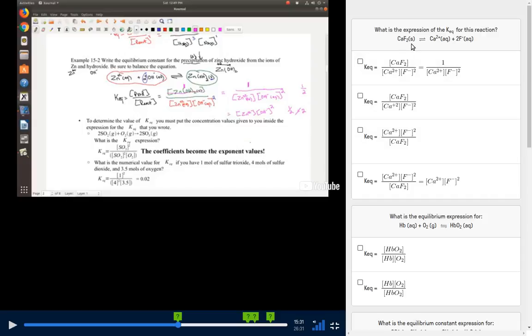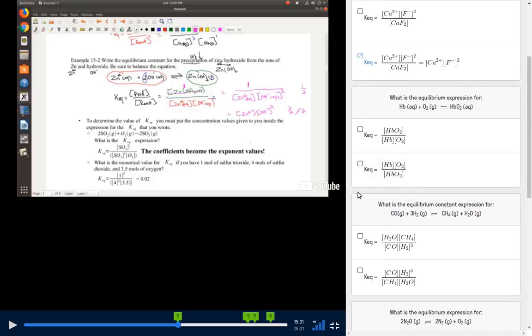The reactant is a solid, and I just said over here, if it's a solid, and I can't scroll back up, but if it's a solid, you put a 1 in for the concentration value. So I'd have to put a 1 in this spot. And when I put a 1 in this spot, then this simplifies to just having reactants. So this is the answer for that one.